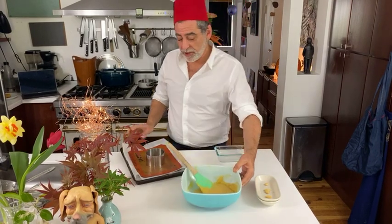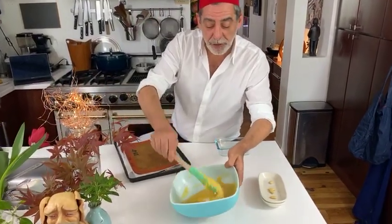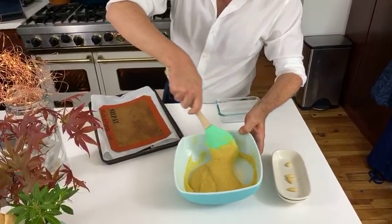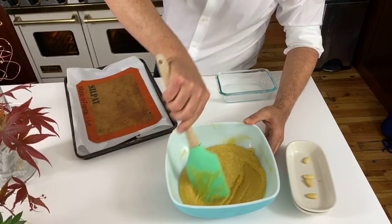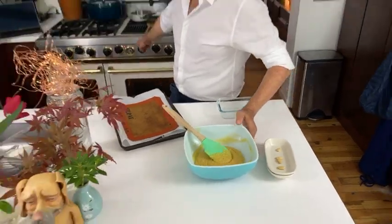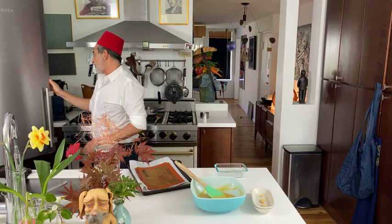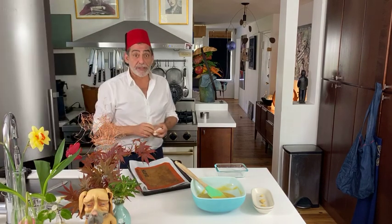Okay, so you see how the semolina is. It's kind of liquid. It's not totally liquid, but it's a little bit liquid. It's not super solid, and that's perfect. That's very good. So one thing is... Do you bake it? Yes, we are going to bake it. I forgot to tell you, preheat the oven at 400 Fahrenheit.